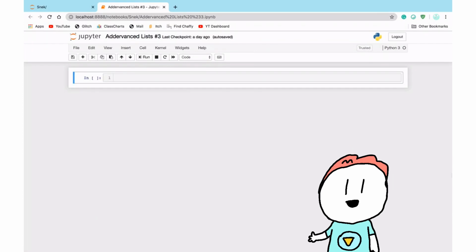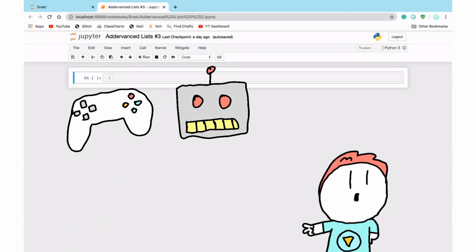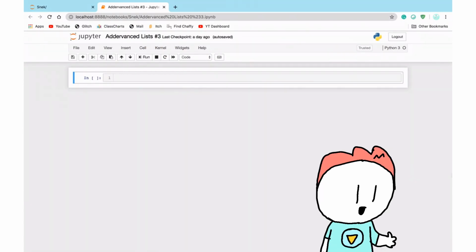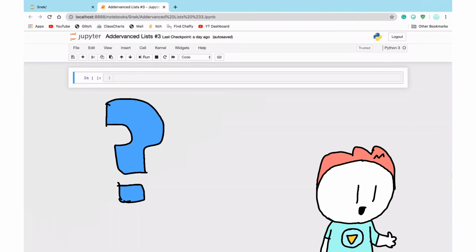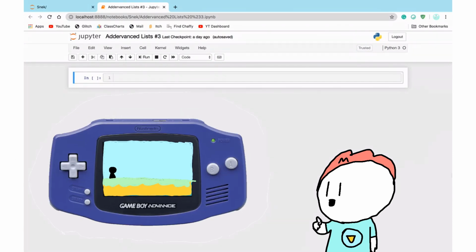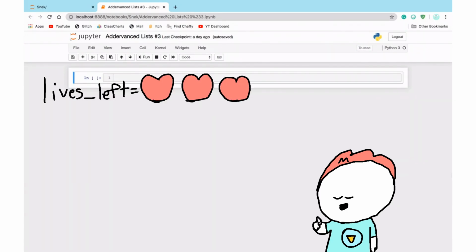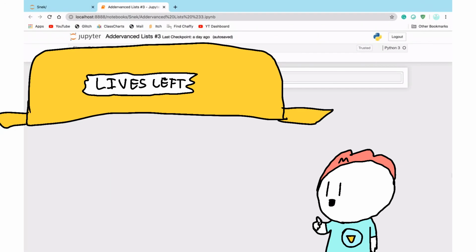In the last lesson, we covered variables, which are useful when you'll be making games, AI, and other programs where you need to handle data. For the most part, variables are instrumental in a situation where you do not know what the variable will be. For example, let's say you made a video game with the character's remaining lives as the variable lives left. Since you cannot be sure what the variable is ahead of time, it's useful to have it stored and program it to change only when needed.